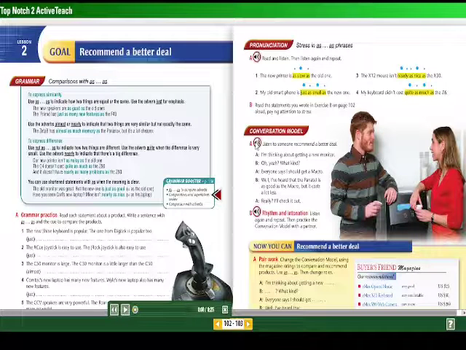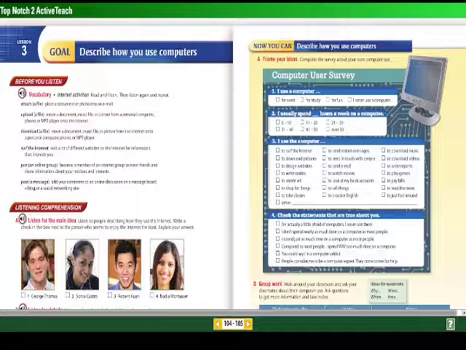So in class, we could recommend to each other brands of computers, brands of cell phones, or maybe some other things that we could compare. For example, you could go to Galicia or Navarra. Galicia is just as cold as Navarra, for example. Okay, it doesn't have to be about technology, because maybe you don't like cell phones or laptops or technology things. So, lesson 3 is about describing how to use computers.